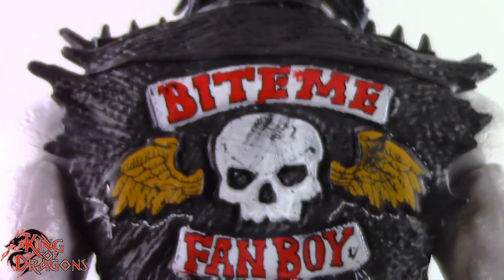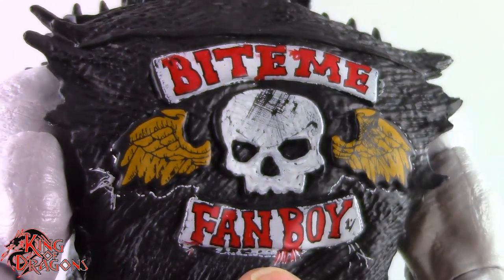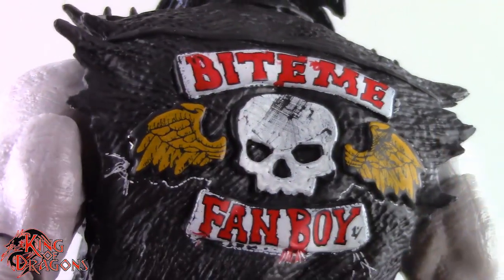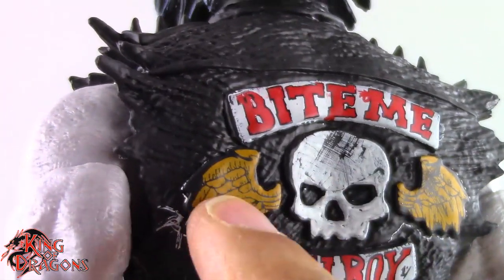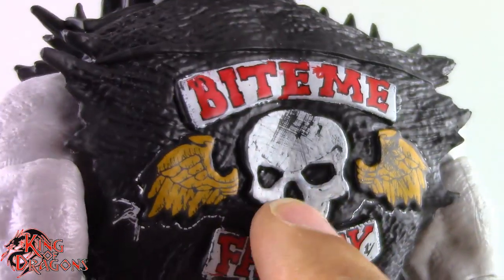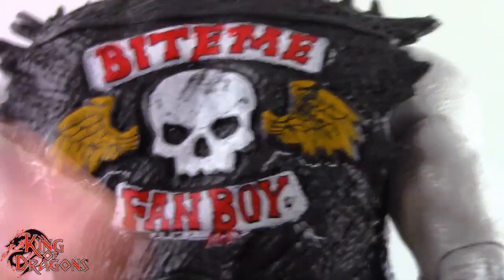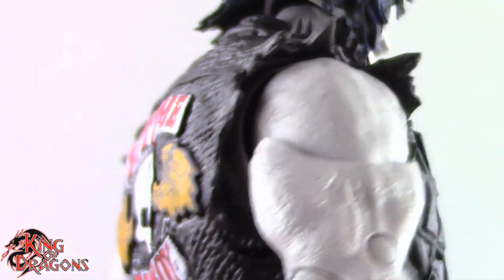On the back, we do have his traditional Bite Me Fanboy emblem right here, which looks really nice. I do like it. The skull is sculpted on, as well as the wings and the Bite Me Fanboy banner. However, the Bite Me Fanboy and the wings are tempoed on. They're not actually sculpted so that they're embossed or raised, but it still looks really nice. The skull itself is sculpted, so it does have some texture to it, but the wings and the Bite Me Fanboy don't, which I'm not too upset about. I know there's some people that wanted to see more detailing in there, but it works for Lobo.